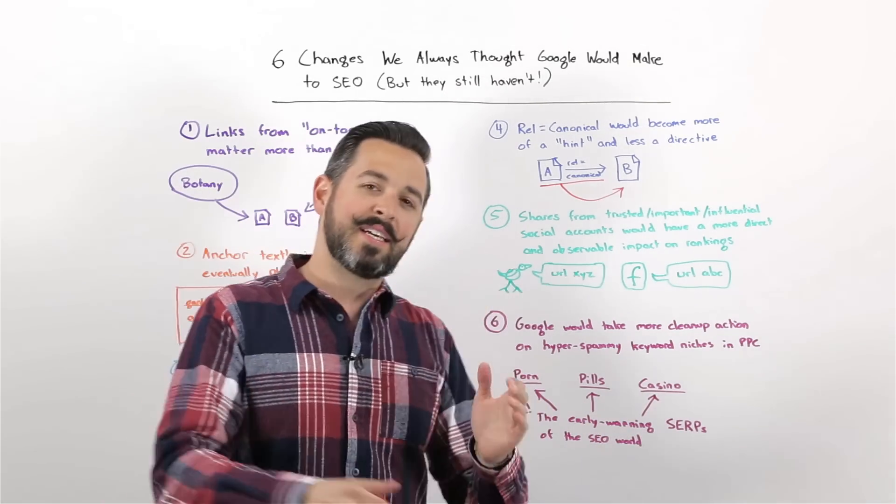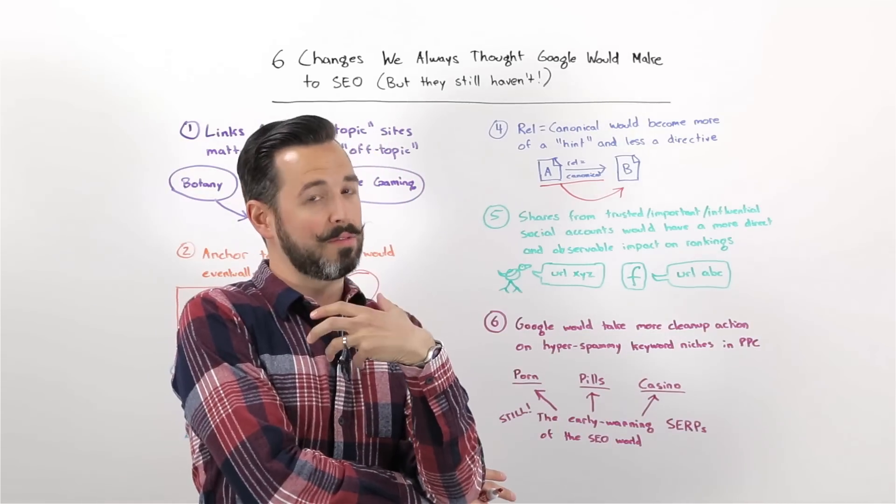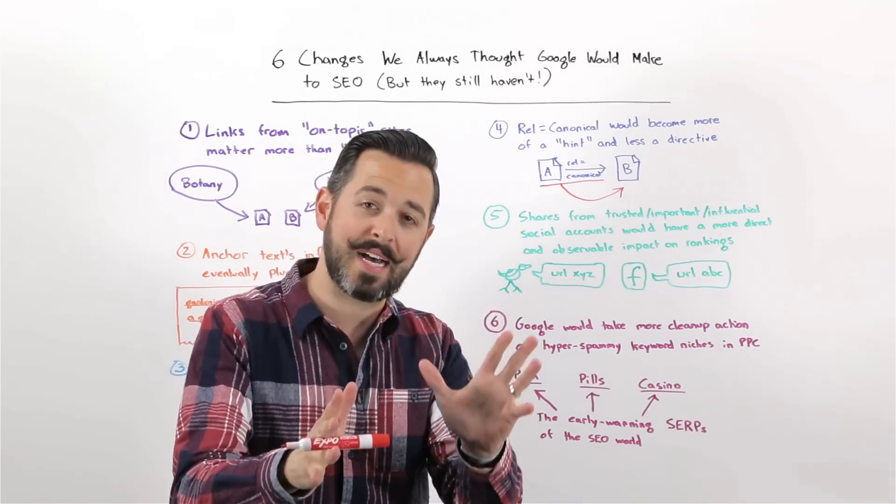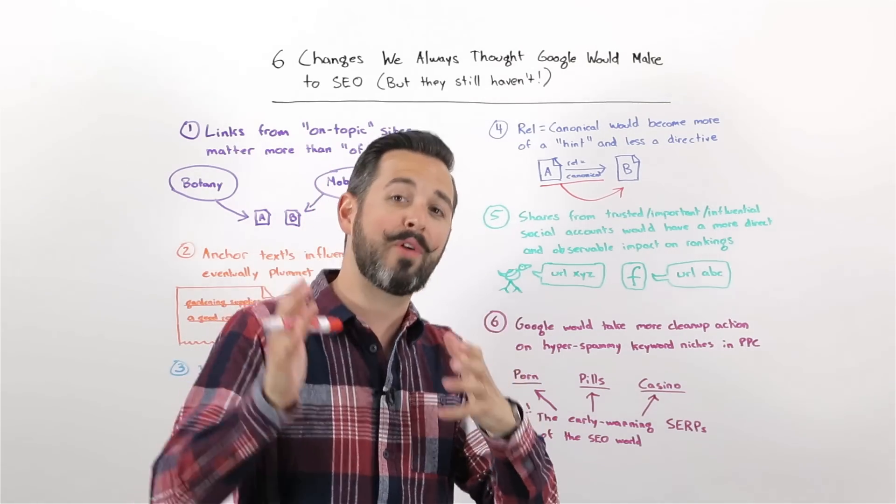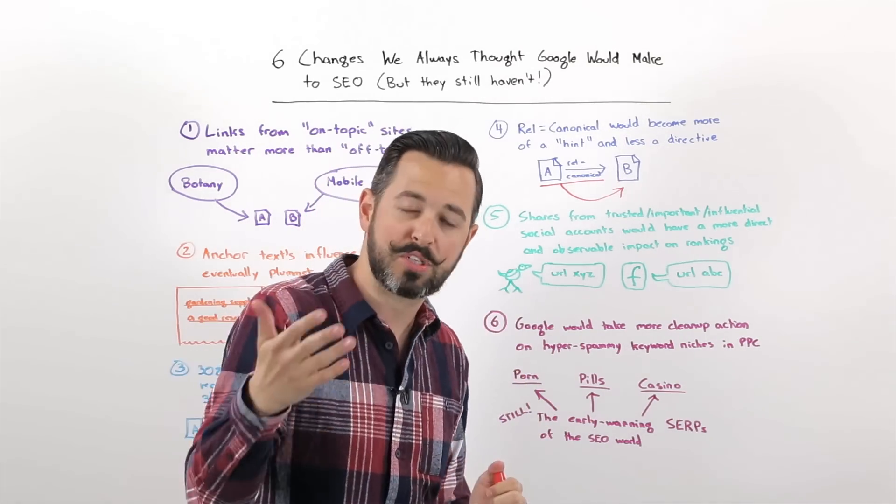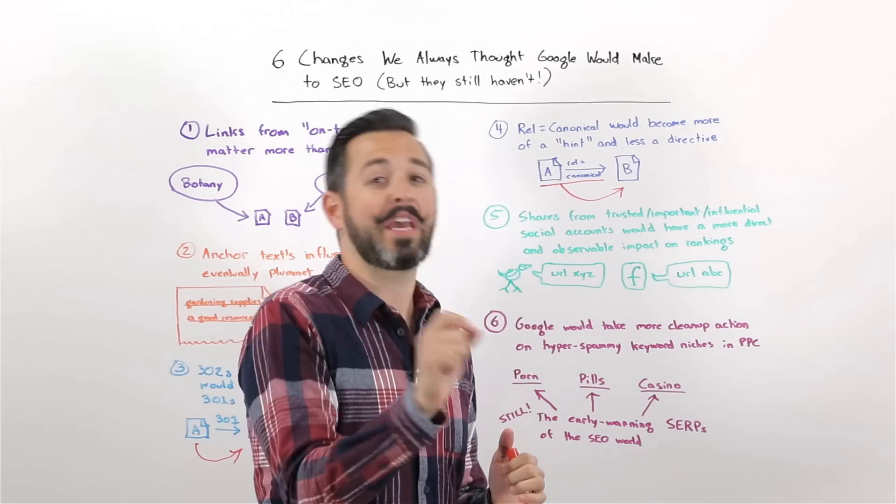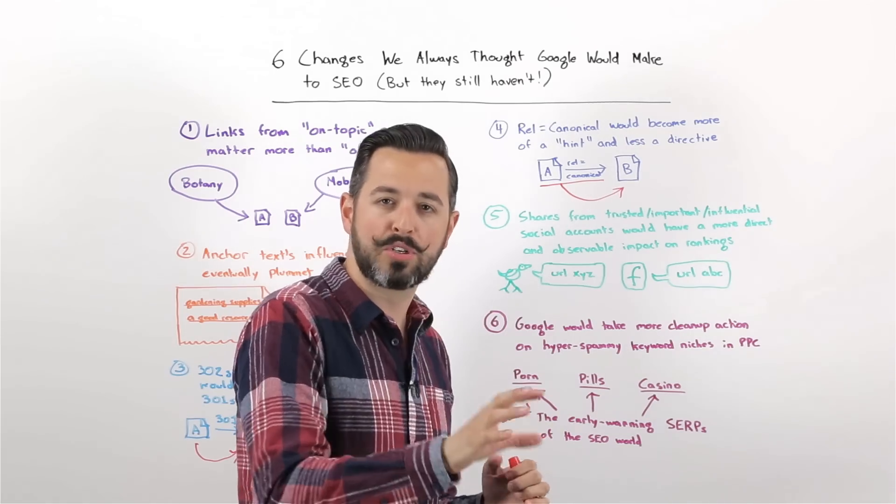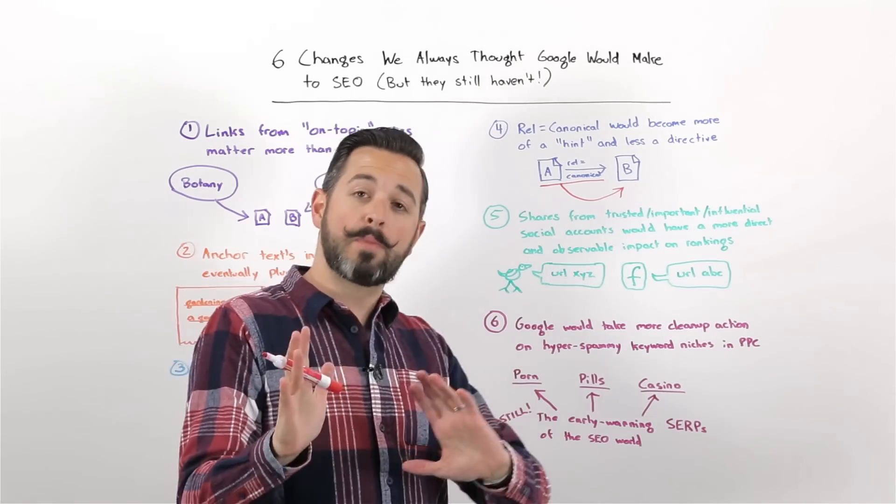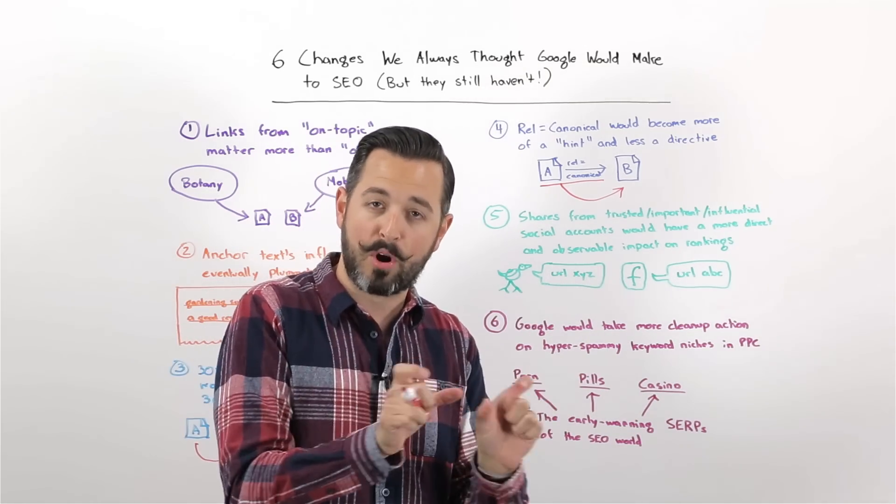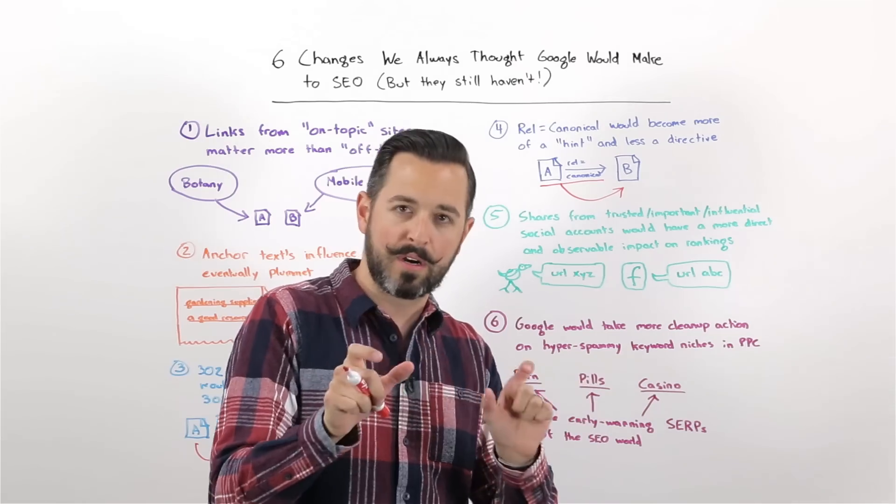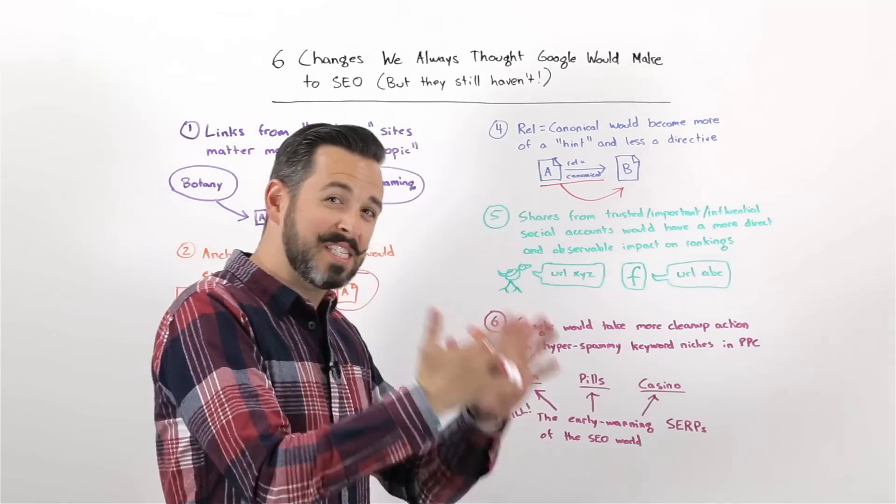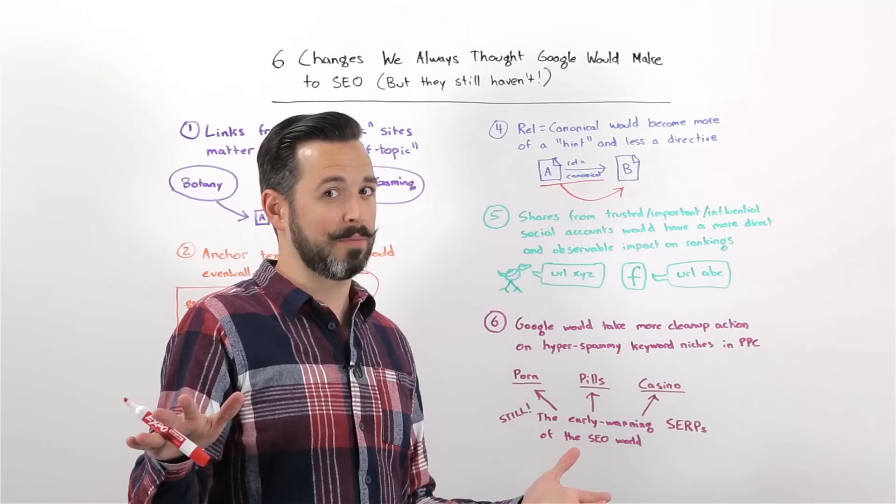Number five. I think for a long time, a lot of us have thought, hey, the social web is rising. Social is where a lot of the great content is being shared, a lot of where people are pointing to important things and where endorsements are happening, more so, potentially, than the link graph. It's sort of the common man's link graph has become the social web and the social graph. And yet, with the exception of the two years where Google had a very direct partnership with Twitter and those tweets and indexation, all that kind of stuff, was heavily influential for Google search results, since that partnership broke up, we haven't seen that again from Google. They've actually sort of backtracked on social.